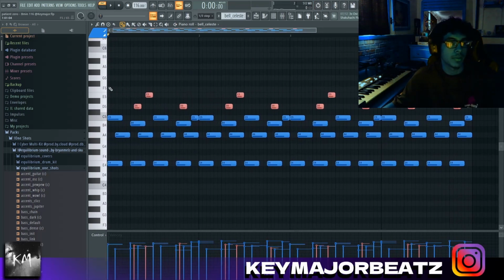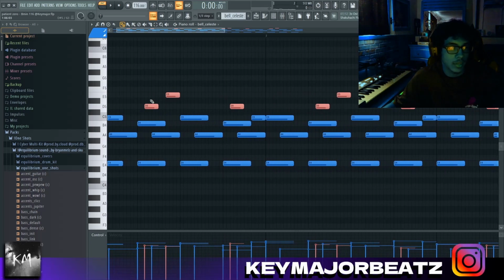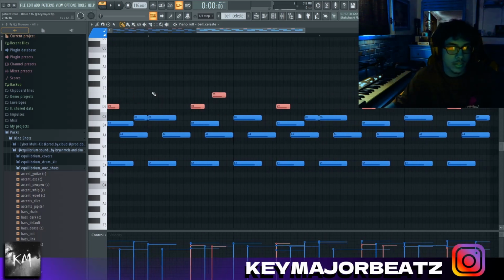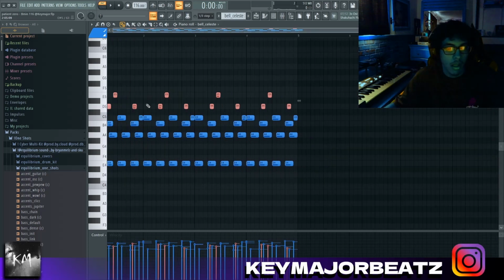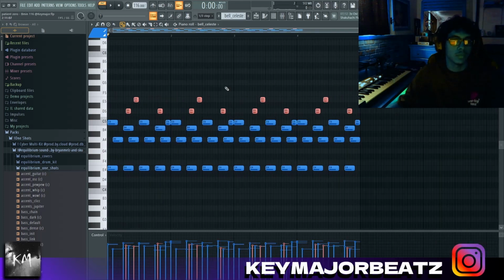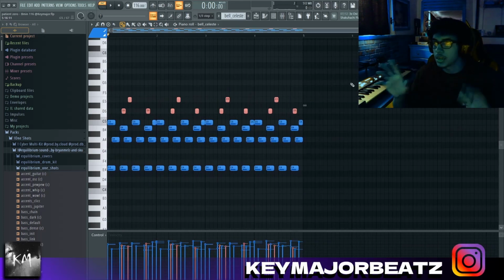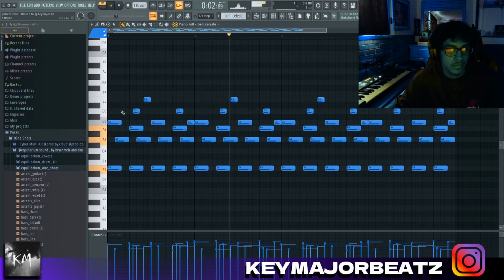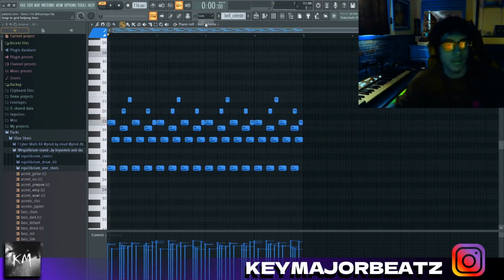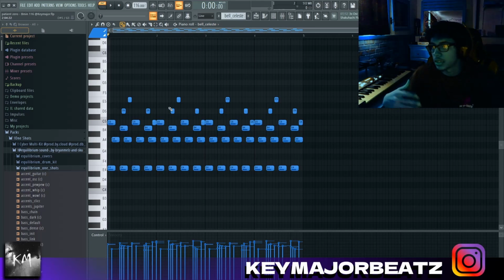Now to give it a lot more bounce, I added this top melody that is in between the notes. So it's not on top of the notes like this, making like a full chord. I kind of offset them in between. Now this is what really kind of gave that bounce and that rhythm, kind of offsetting the notes. And it's really just focusing on the placement of the notes and where you're actually putting them. Like I said, everything's in 1/3 step and the triplet bounce.